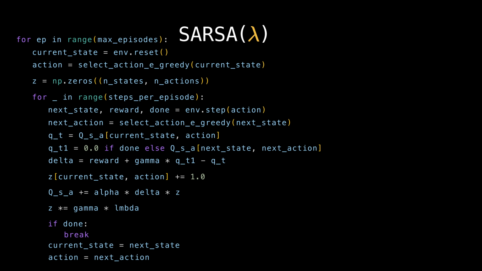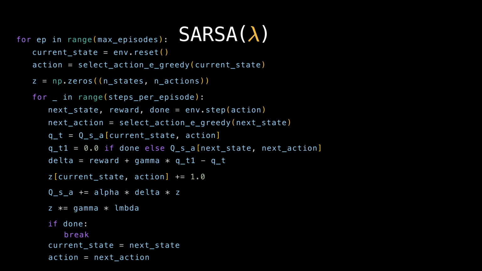The tabular implementation of TD-lambda requires us to keep track of the eligibility trace for every state and action pair, effectively requiring an additional table of the same size as Q. Consequently, the additional memory requirement is O of S times A, which can often be larger than the O of N additional memory of N-step TD, since N will be smaller than or equal to S.